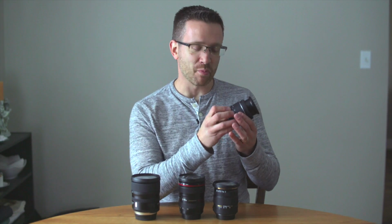And that's bad for two reasons. First off, you might have to fumble around with your settings and change your shutter speed, which you didn't want to change because now it's going to be blurry because you got some handshake in there. When you go to edit it, then you have to worry about getting that exposure to match the picture right before it. So I'm really not a big fan of these lenses just for that reason. Not even talking about the optics or the focus or anything else, because a lot of that's not really going to matter to the client.